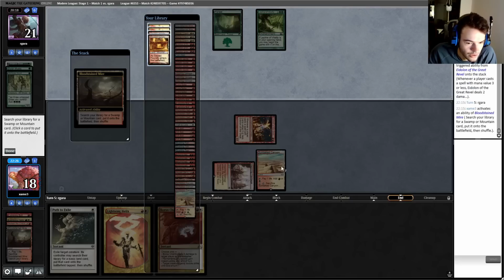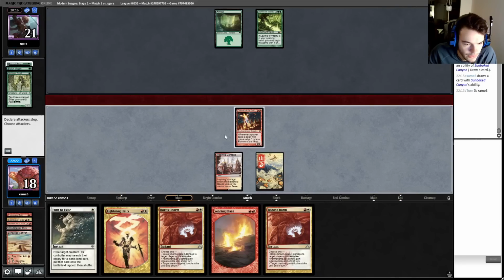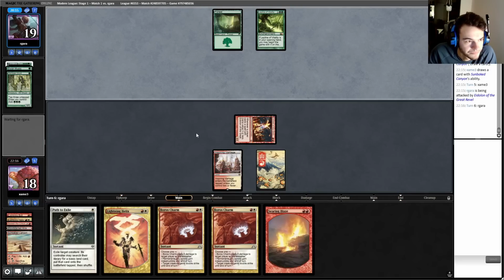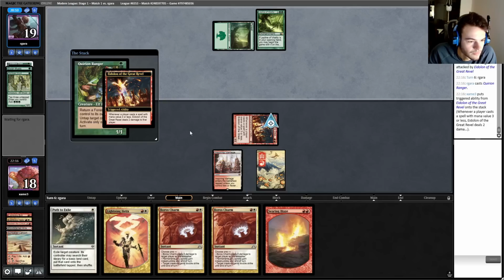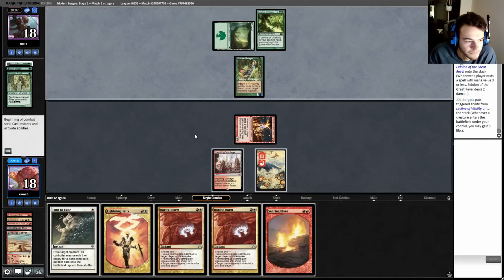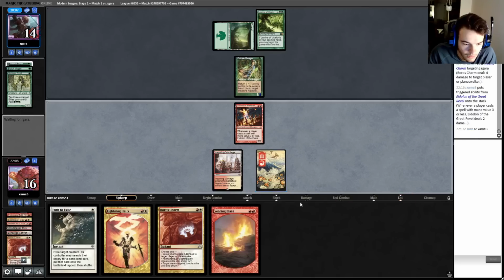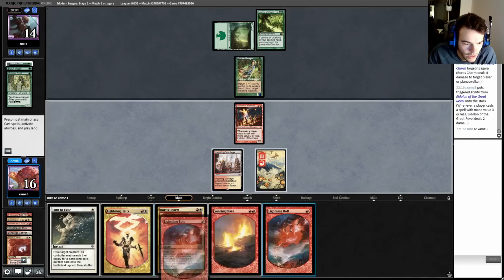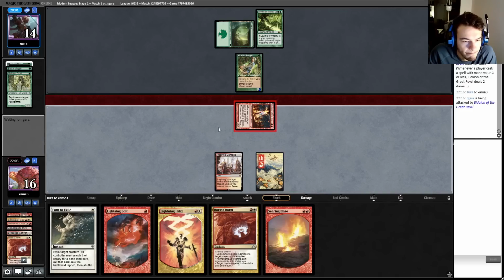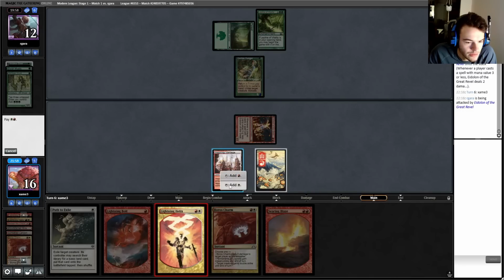I think I'm going to fetch and crack this, trying to draw another creature. Okay, that's fun, I guess. Okay, end of turn, I'm going to Boros Charm you. Land. Really nice. No line, but bolt is good enough here. So I'm just going to use my Helix.